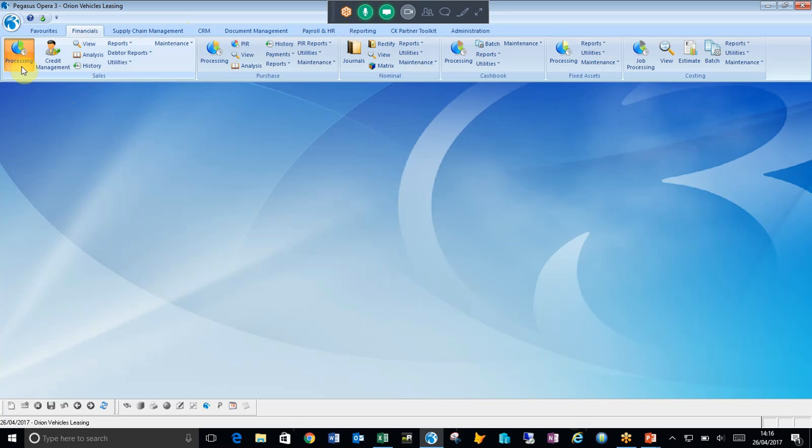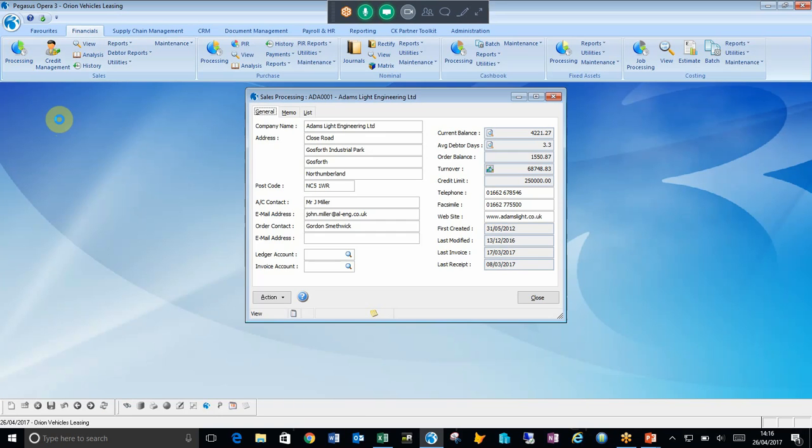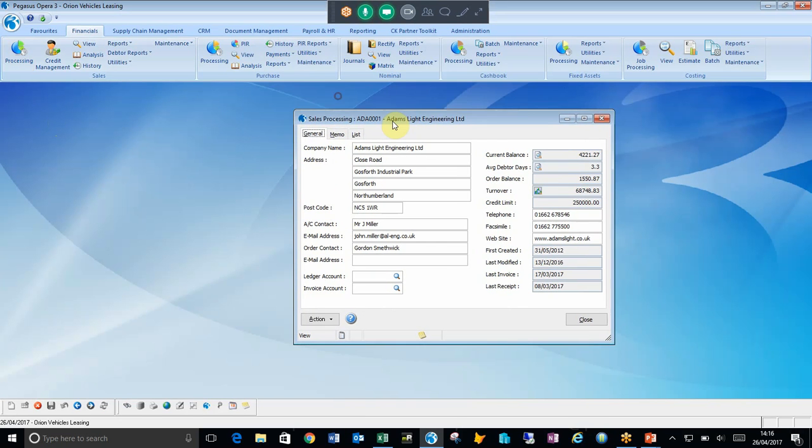But crucially, once you've selected the menu item that you wish to use, what users will instantly see is recognizability of the software, and the forms are very similar. So the big advantage that gives you is that moving from Opera 2 to Opera 3 is really quite seamless. Users can go from Opera 2 to Opera 3 without using any of these new functions almost seamlessly.